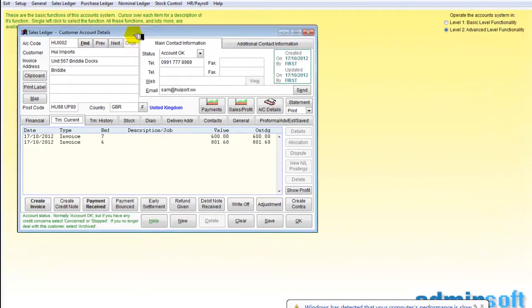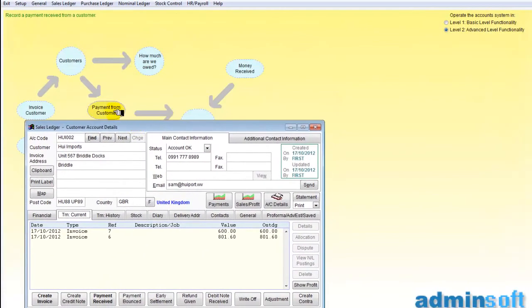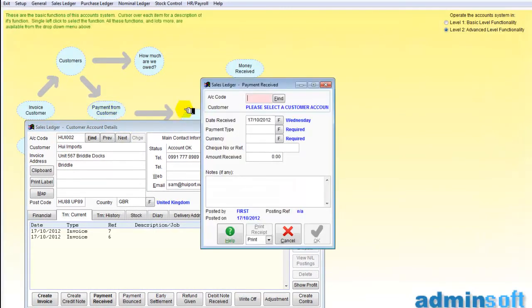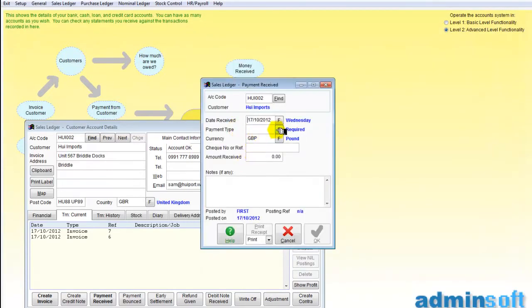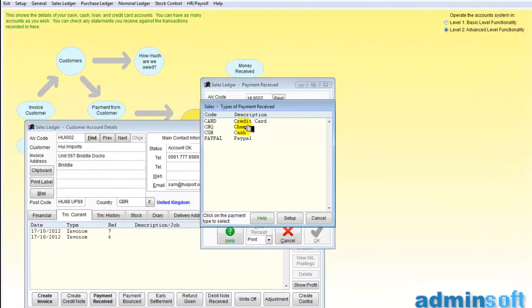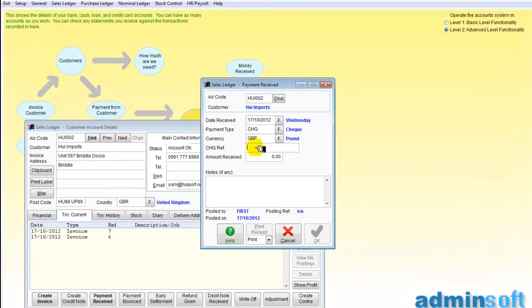Okay, so we're just going to go to receive the payment from the customer again, and it's for Huey. Find Huey Imports. And the payment type, we'll say we received a check again, and the check was for £600. In other words, this isn't for the full amount.